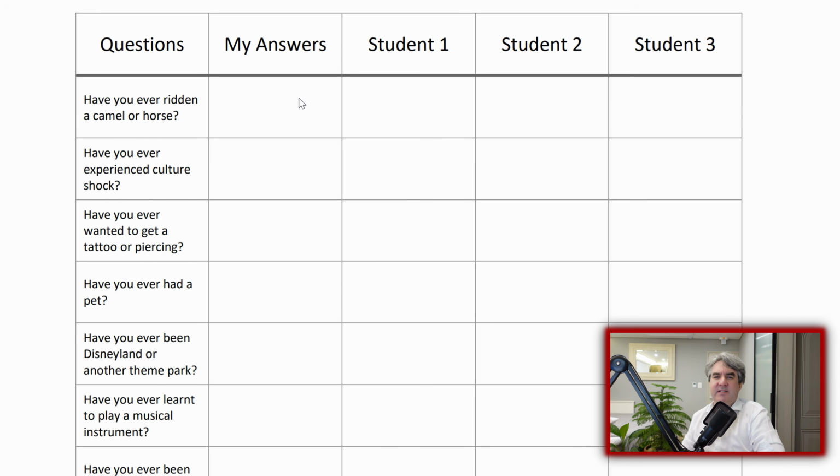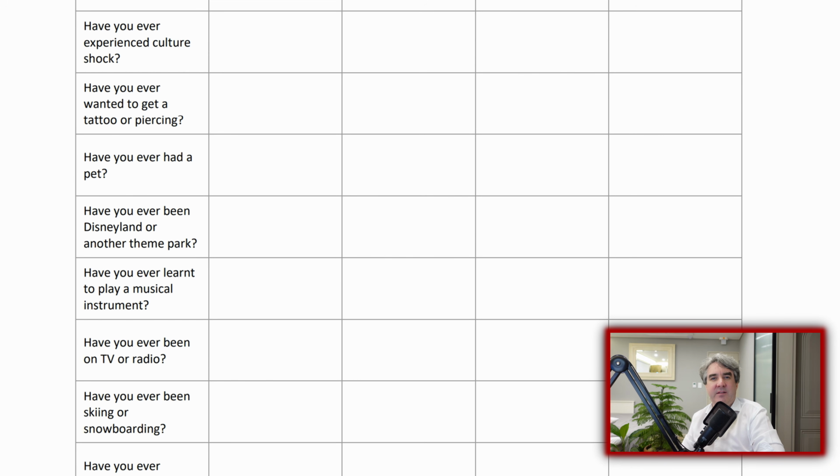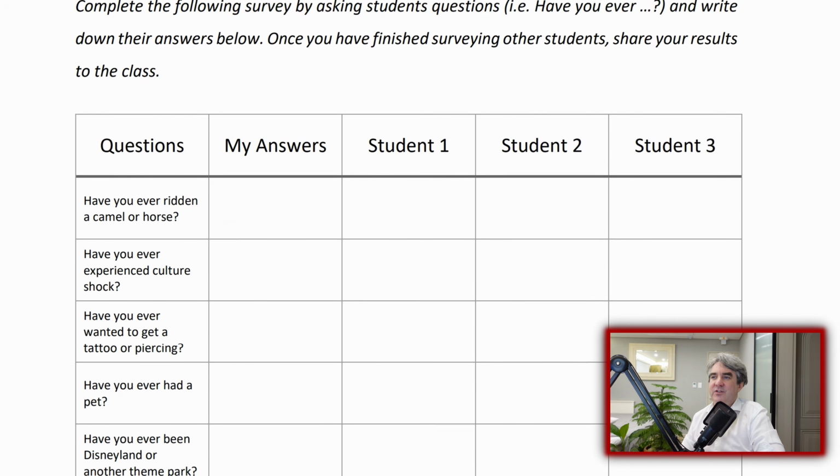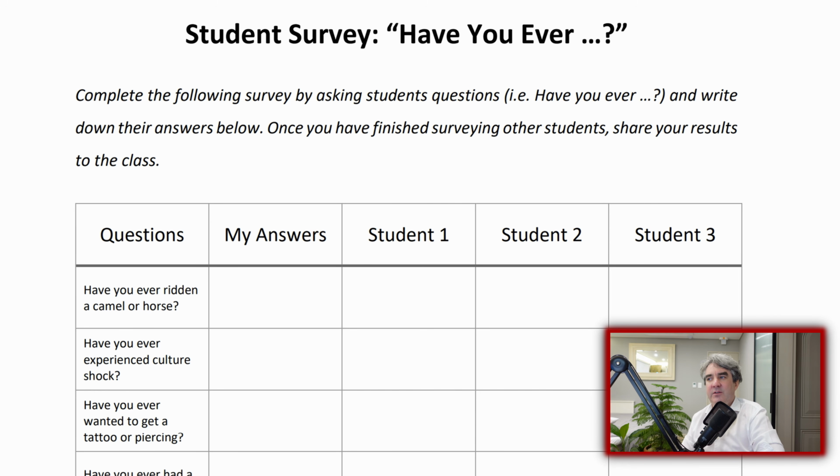You've got different opportunities for the student to ask 3 students in total, but before they ask other students, get them to write down their own answers. So yes, I have, no, I haven't. And then once they've finished writing down their own answers, you can get students to mingle and try and find 3 different students in total to speak to. It would be an opportunity for students to get to know each other quite well and also discover anything that's kind of interesting. As with the previous activity, I always like to get students to share any interesting information that they've discovered after surveying other students.